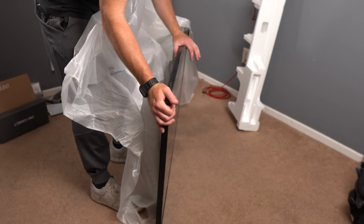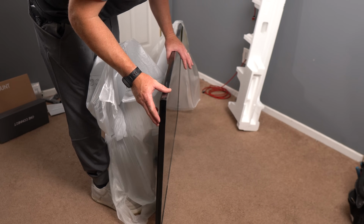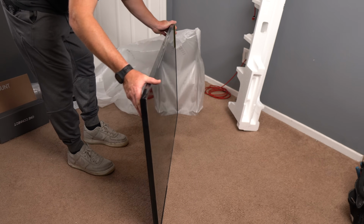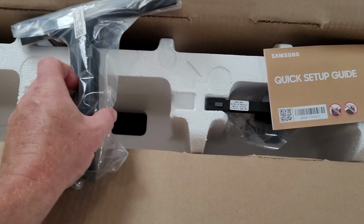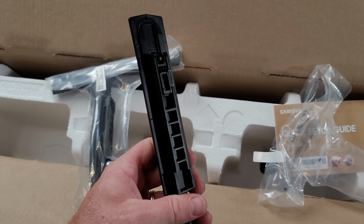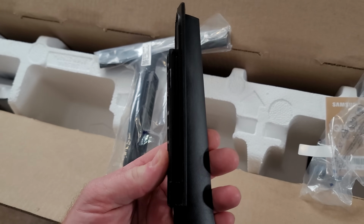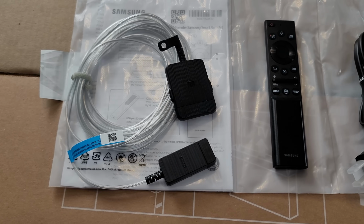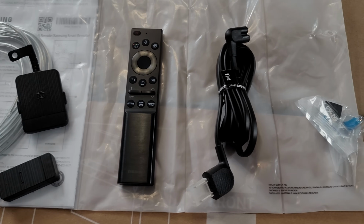And right away I noticed that the 2021 Samsung Frame is noticeably thinner than the 2020 model. So it's one of the thinnest TVs on the market. And there are actually feet for this TV, which are pretty pointless since this TV is meant to be mounted on the wall. I mean, you could put it on the stand, but no one has had me over to install this on the feet yet, so I'm assuming most people wall mount it. Then you have the One Connect cable and remote and power cord and some plastic pieces in a bag.